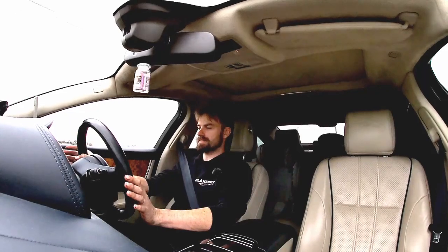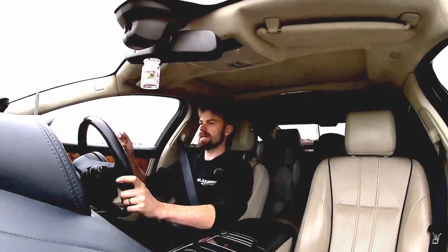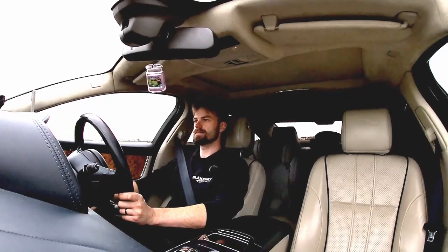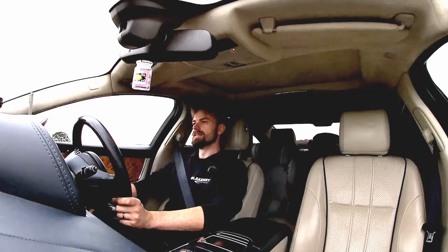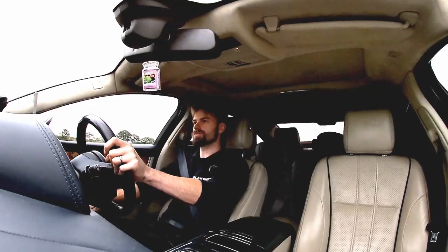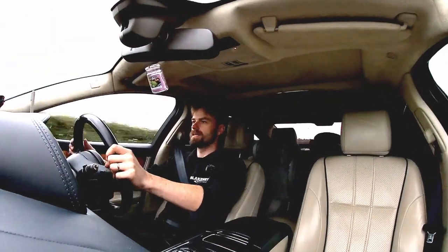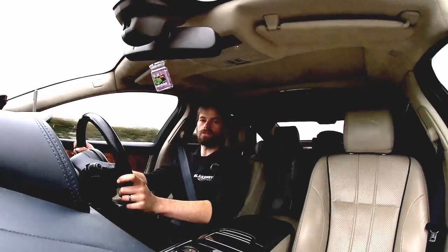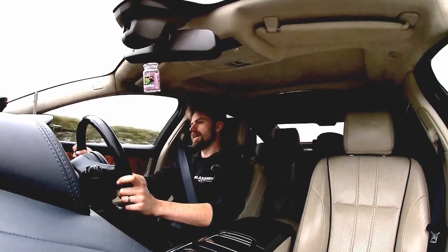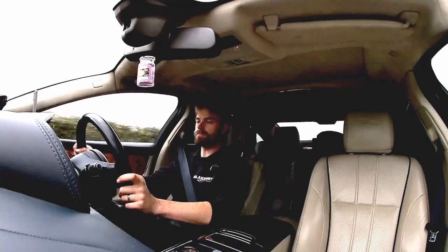Other than that the car has been great. We've been on many family holidays and use it as our main car because it's so cheap to run. Space-wise it's obviously very big, which is great for the kids in the back — lots of room, their feet don't touch the back of the seat so you're not endlessly getting kicked. It does have a very large boot, in the realms of about 520 litres.